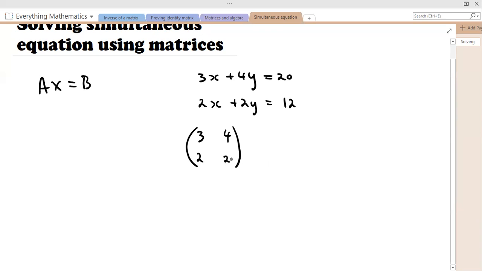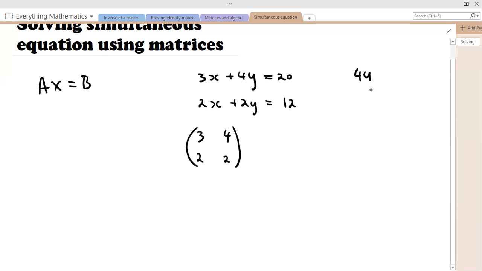Moreover, I will emphasize, and this is where sometimes it could get technical, if your equations are not given in the format in which I have it here right now, ensure that you manipulate your equation so that it looks exactly like this. X's under X's, Y's under Y's, constant under constant. That is very important.